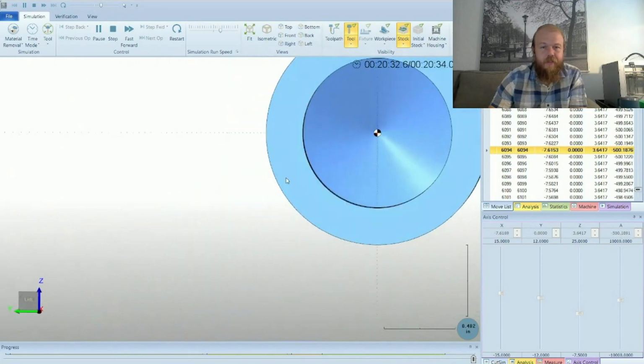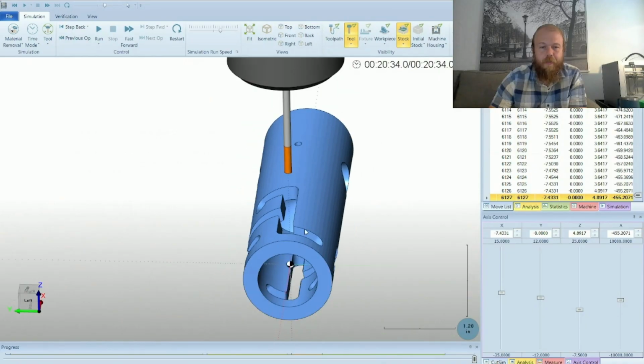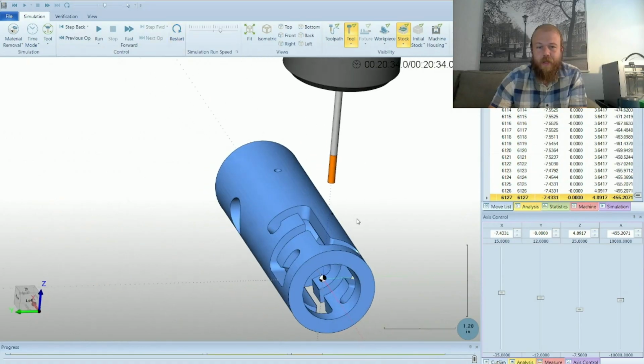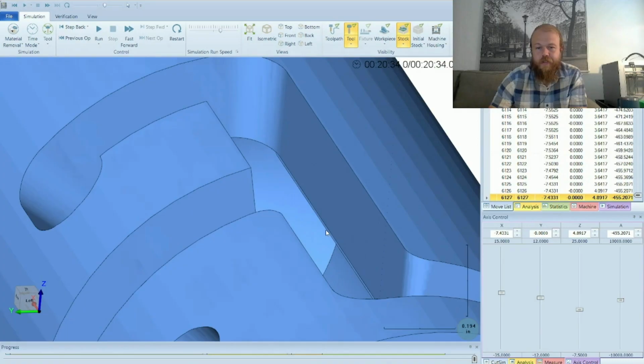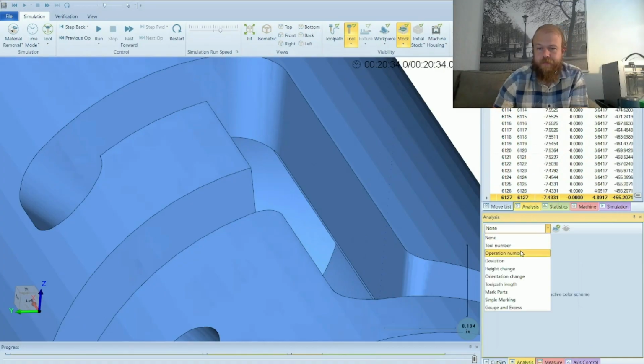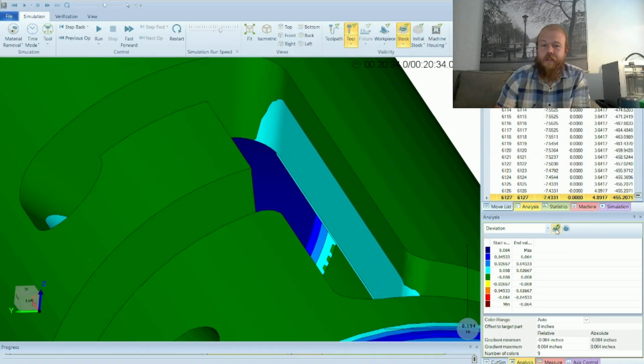You can see technically I wouldn't be able to create the straight walls on the part because I'm offsetting for the tool. So when I go into see the stock remaining, I can see that very easily by going down to the bottom over here. There's this analysis tab, and then in the drop down under the analysis tab, the fourth one down, there's this setting called deviation. I can hit refresh, and it will show me the different colors on the stock depending on how much material is remaining.